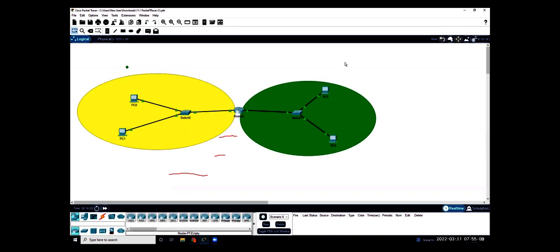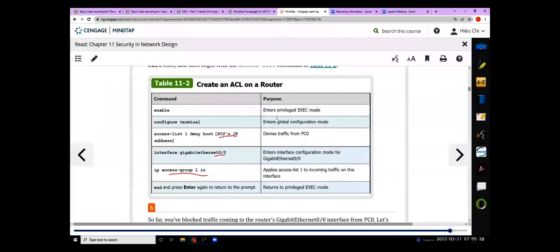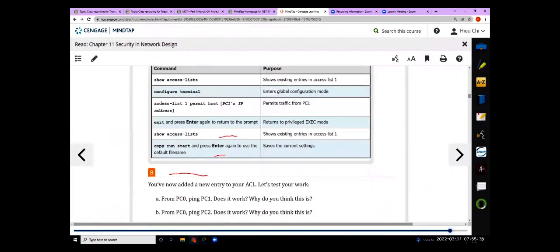As I already mentioned in class, every access list needs at least one permit entry, otherwise it denies everything. So even though you deny only PC0, you actually also deny PC1 from going to PC3 and PC2. To correct it, you have to add one more entry, a permit for PC1.